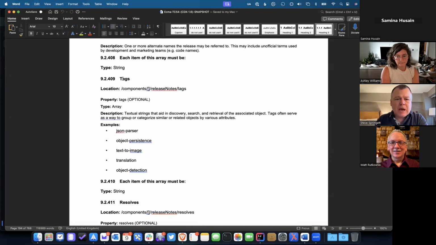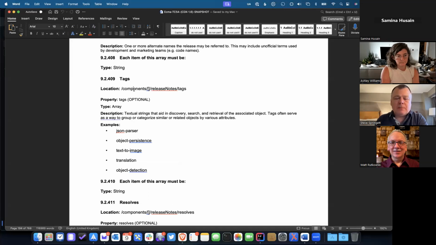We also have tags. Now, these tags are a little bit different from the tags that we have on components themselves. Components themselves can have a tag. The tags on release notes essentially overload the one on components.